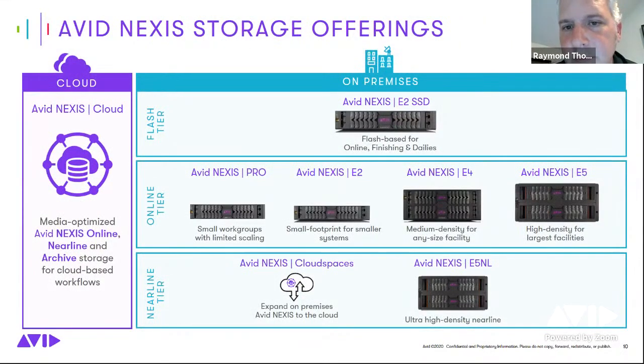And then I just wanted to briefly touch on the storage portfolio. So again, Nexus is an evolution of the Avid storage platform. This is the Nexus file system, which is a software-defined file system. And it sits on top of a tiered storage management infrastructure, which means that basically you have options, right?